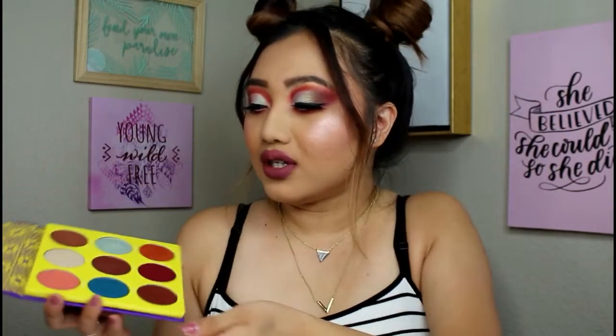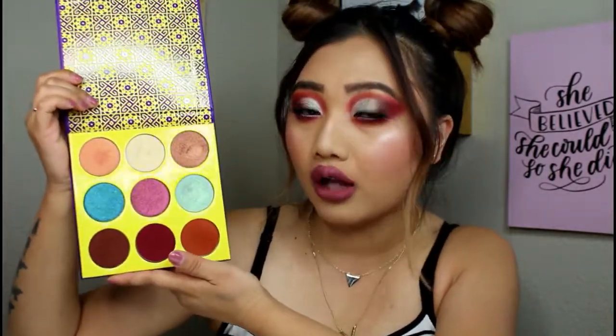I feel like the palette is really pigmented, and it is what I have on my eyes currently, so you guys can be the judge of that. And here is the inside of this palette. So this palette costs only $20.